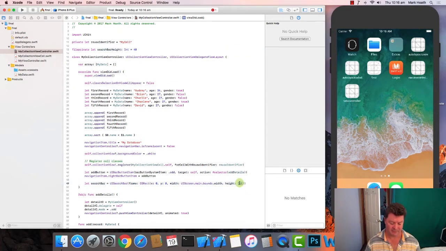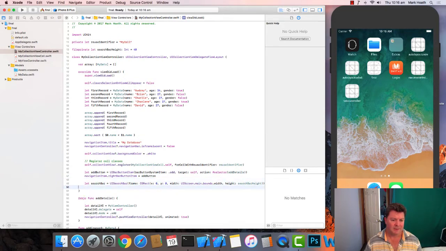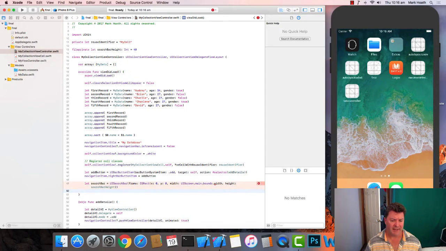and it's going to be equal to 40. So that height there is going to be searchBarHeight. I don't know why it doesn't like .width. Oh, it's just not an integer. Okay, that's fine.